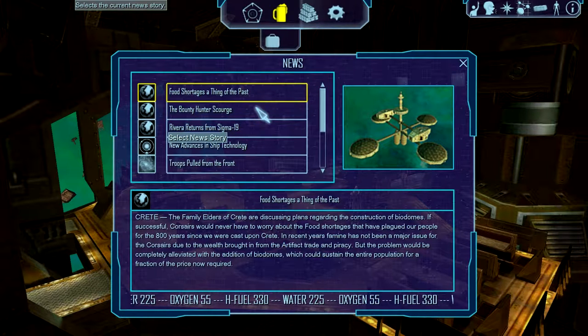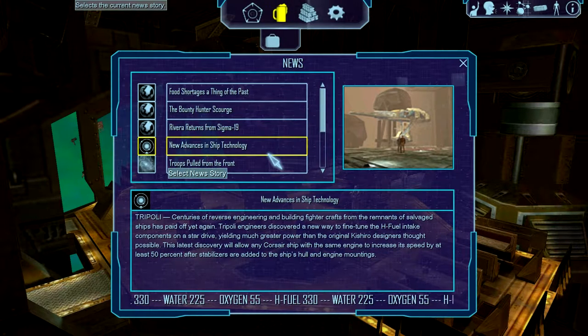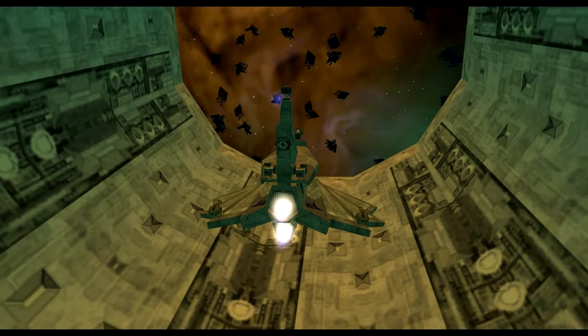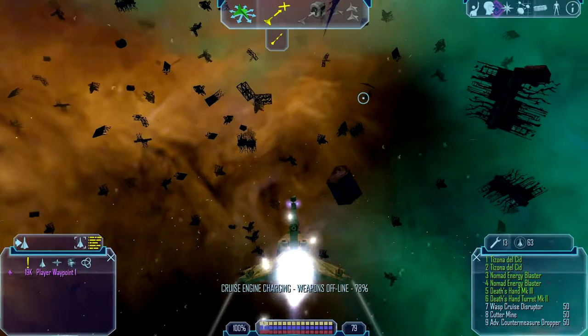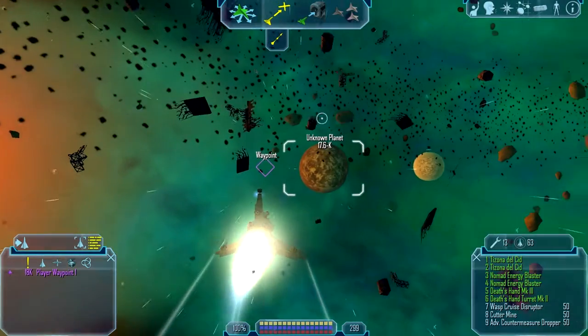Yeah, of course, there's always had trouble with food. That was always a thing. New advances in ship technology. Alright, that's all good. Back up to 120, let's launch to space and hope for the best. Now we're probably going to want to go to Crete and land there. Perfect. Let's do the time warp momentarily. Let's lock up the unknown planet here and go that way.